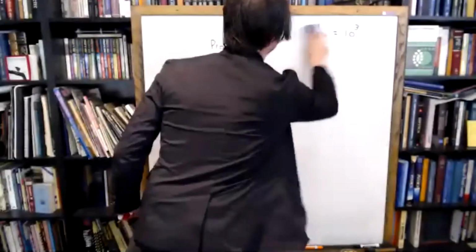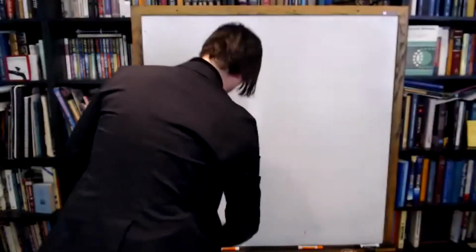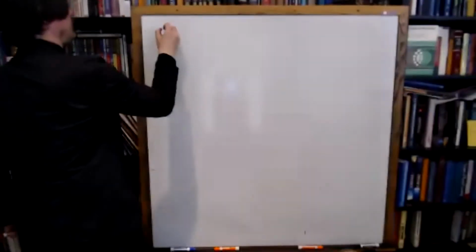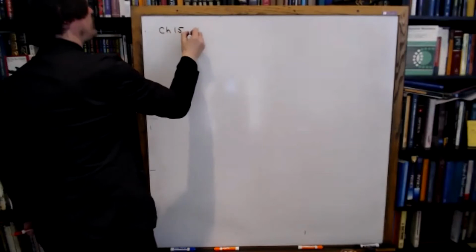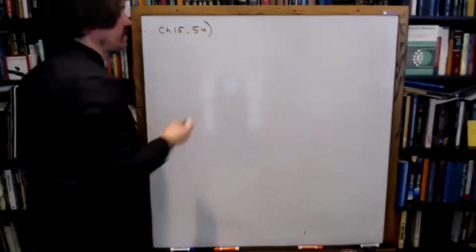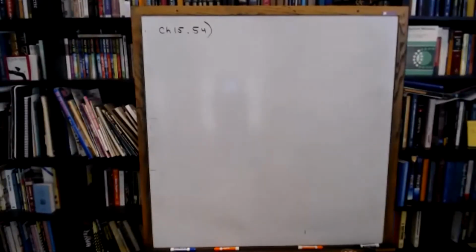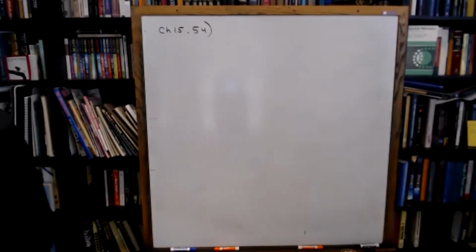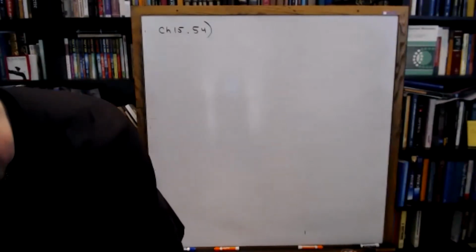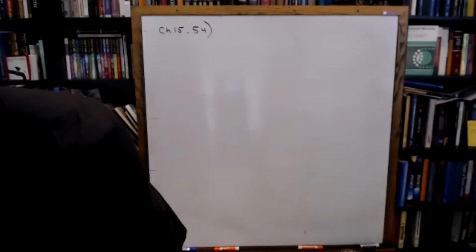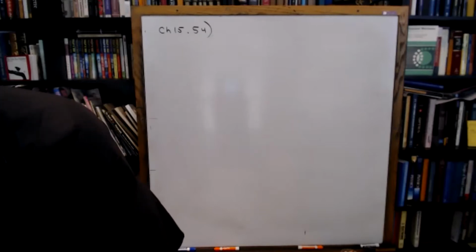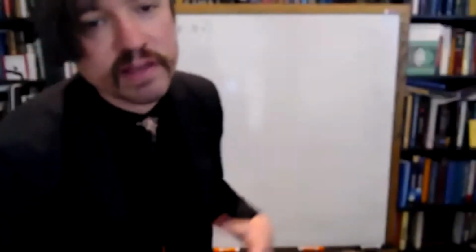Morgan, what's our next problem? Number 54. Oh, 54? Missed that one. My fault. Good thing we've got Morgan on task here. Let's see. I think 54 uses the inverse square law, but let me check. Oh, yeah, 54 is about the inverse square law.